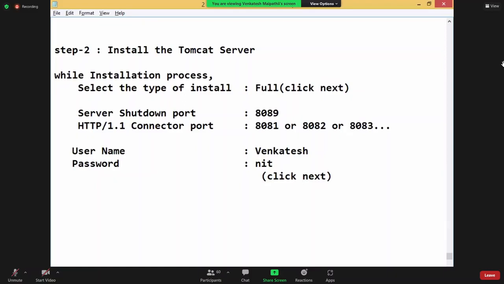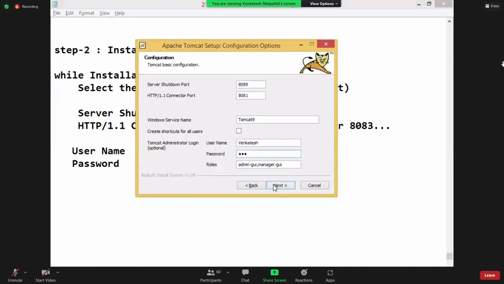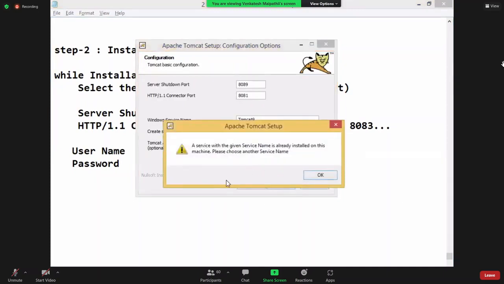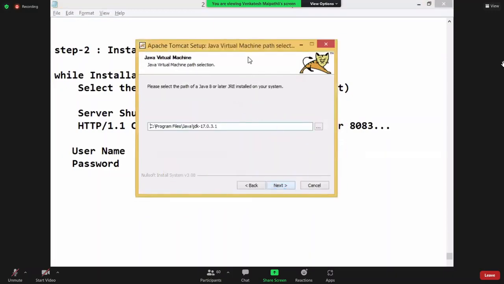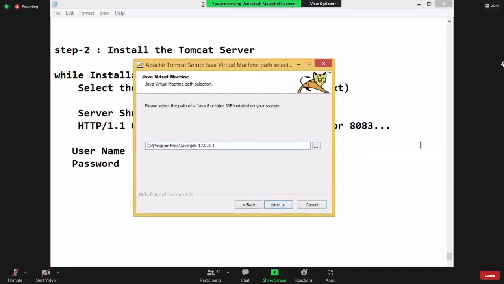Take any one port number, 81, 82, 83. Take your own username and password. Click next. Okay, right. Whenever you click on next now, it will ask for the JRE. So I'm using 17 environment, right?